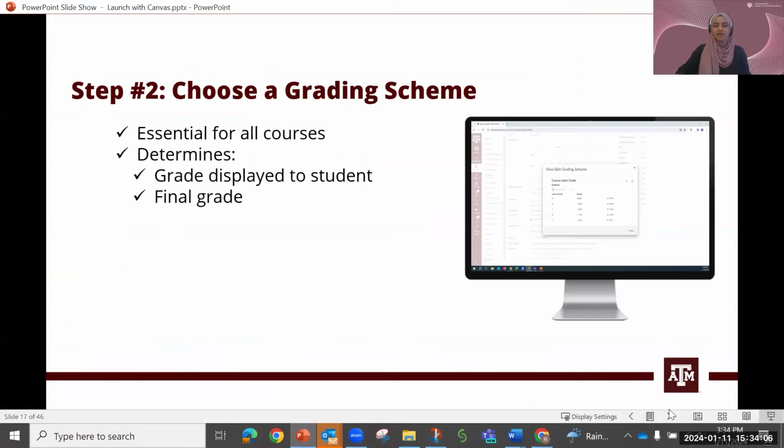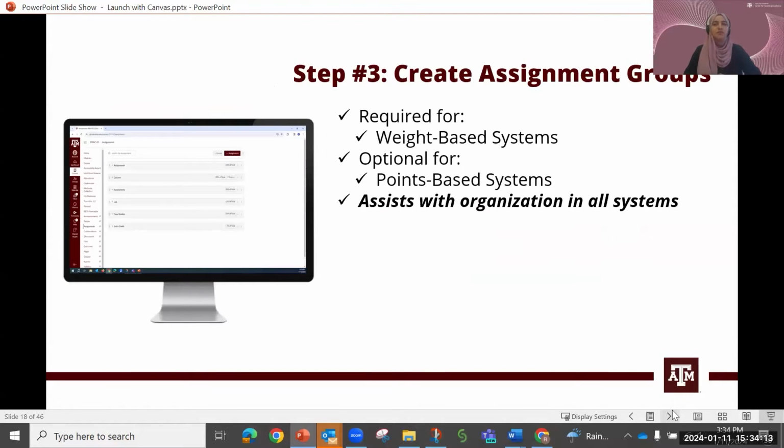All right, so that's the second step of the 7 steps of creating a successful gradebook. We are going to move on to the third step. Actually, I'm going to view the third and the fourth just because they go hand in hand. The third step is creating the assignment groups. Those assignments are the ones that you are grading your students on, the ones that are in the syllabus, like you're grading them on quizzes, tests, discussion posts, whatever it is that you are grading them.